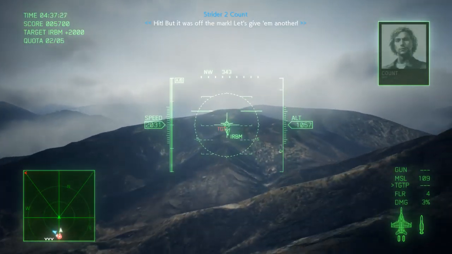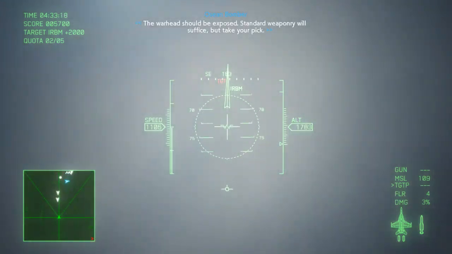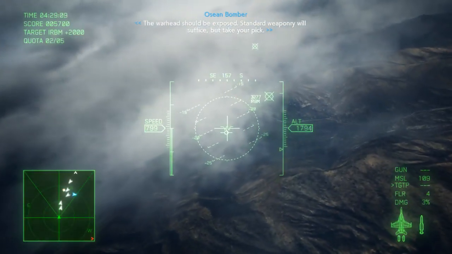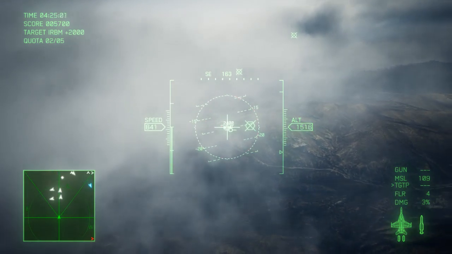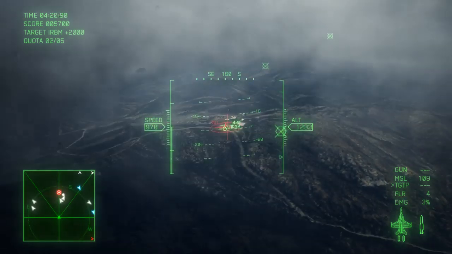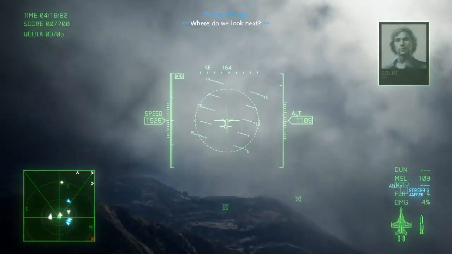Hit, but it was off the mark. Let's give him another. The warhead should be exposed. Standard weaponry will suffice. Enemy has a lock. Evade. Bunker buster away. Got it. Missile silo destroyed. Next.